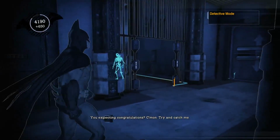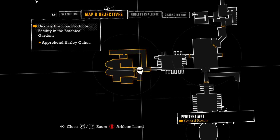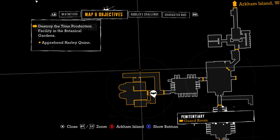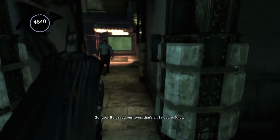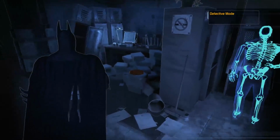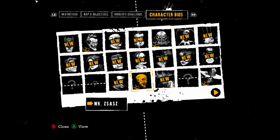This game just brings up so many questions about the safety of Arkham as an institution. And the general sanitation is a problem. I mean, we saw their sewers. Their sewers are tantamount to a hole in the ground. Like it's literally just a giant cavern. That's their sewer system. Hey, it does the job.